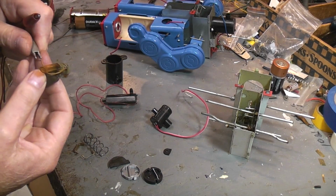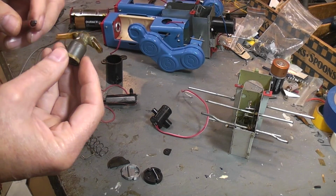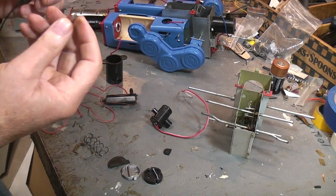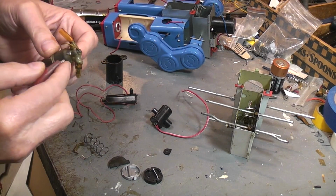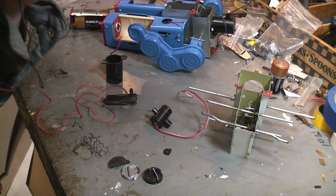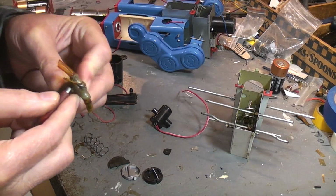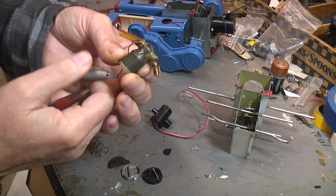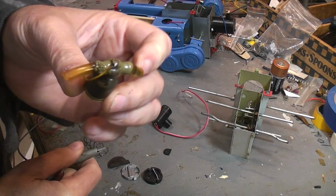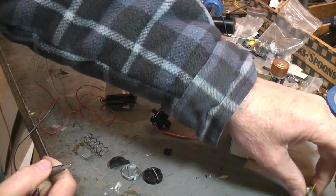Let's see if we can get it smoking. There's no polarity on a smoker because there's no mechanical part. It's just a heating element. And I don't have a wire for the other connection on it, so I'm just going to touch it to the side like so. It smokes really well. Again, this is 50s, 60s technology here. Have not refueled it at all. Still smokes well.